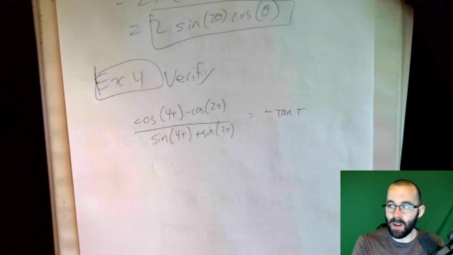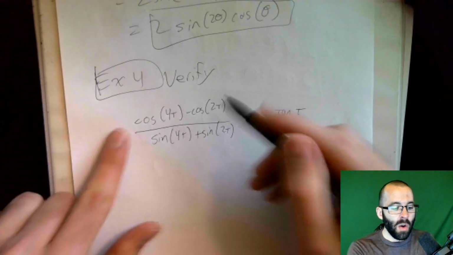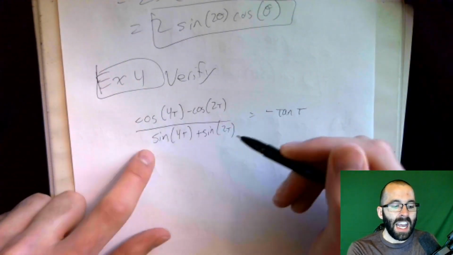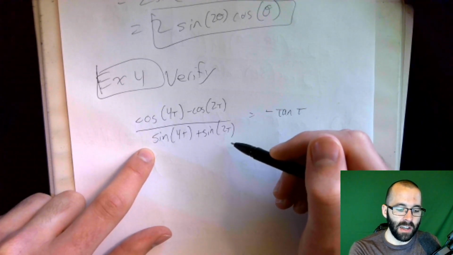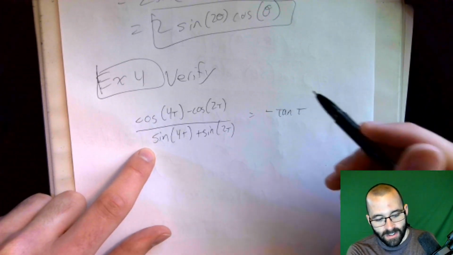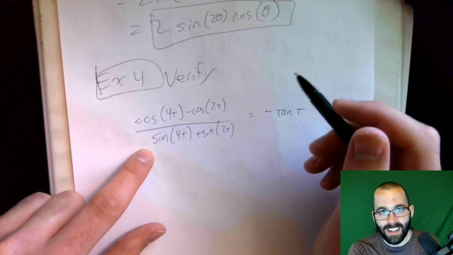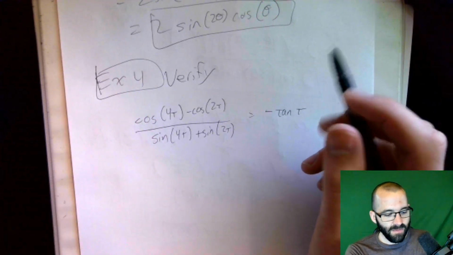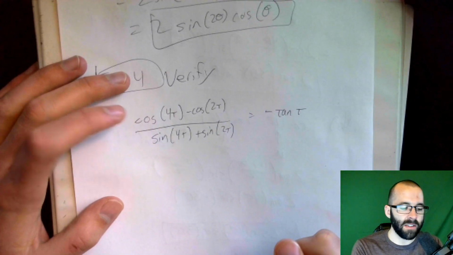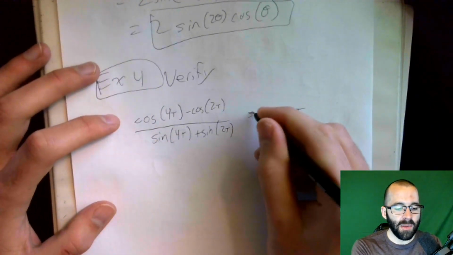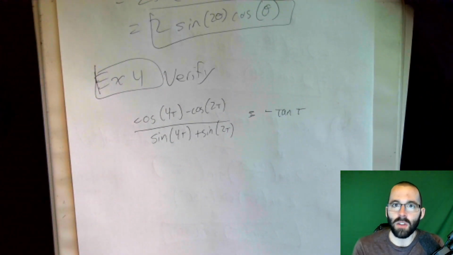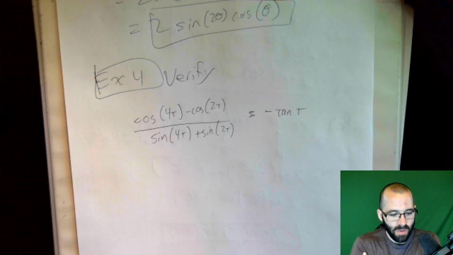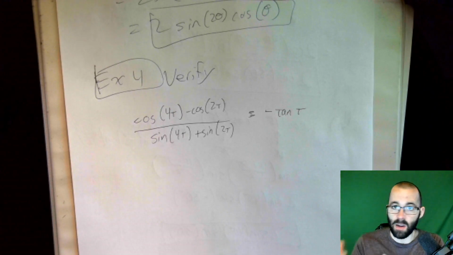Okay, so there's a couple ways of doing this because there's a lot going on. We need to use a formula on the top, and we need to use a formula on the bottom. So it can be a good idea to do them off to the side separately. That being said, sometimes if you do them off to the side separately, it may be more confusing to you. You might lose track of what's going on. So whether you do it all at once or off to the side is up to you.